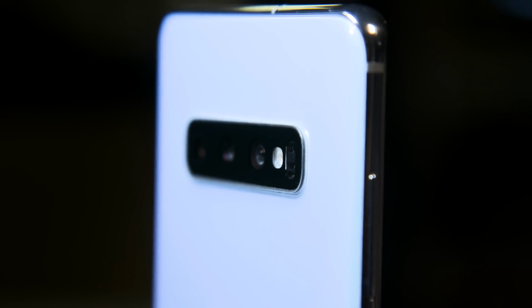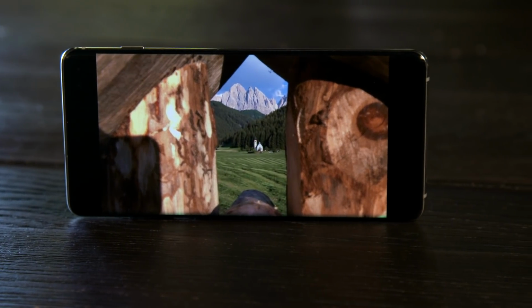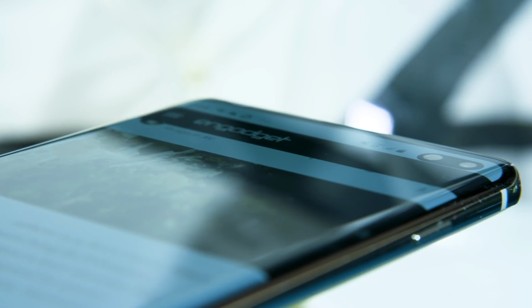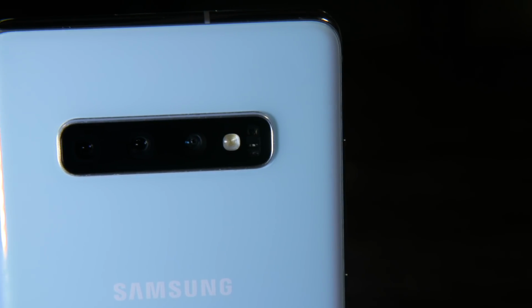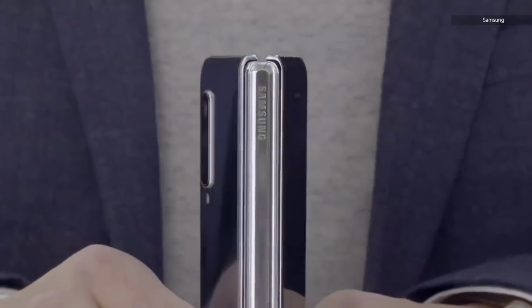Smartphone hardware is getting stale. This is true across the industry, and it's evident in not just the Galaxy S10, but in recent flagships like the Pixel 3 and 3 XL as well. That's not to say that these phones are bad. It just means that companies who want to stand out have to get creative in their software, or apparently make screens that can fold. Ultimately, the S10 Plus continues Samsung's excellent track record as one of the best Android phone makers.